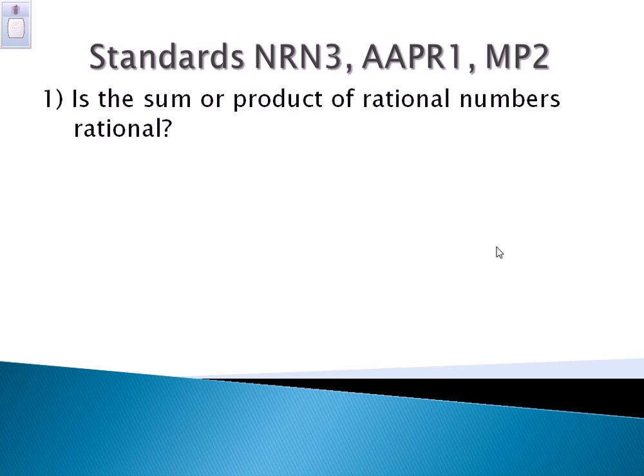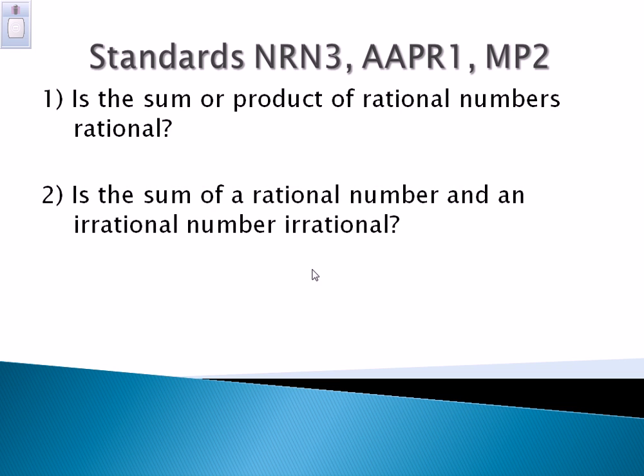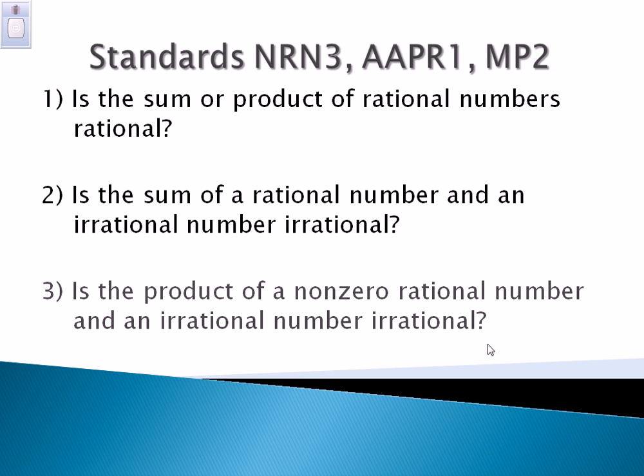Okay, number 1, these are the questions I want you to talk about in little groups of 2 to 4. Is the sum or a product of rational numbers rational? That's the first one. Is the sum of a rational number and an irrational number irrational? And is the product of a non-zero rational and irrational irrational? Okay, a number that's not zero. When it says non-zero, it means anything other than zero.